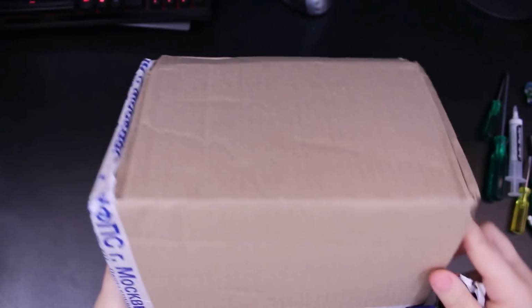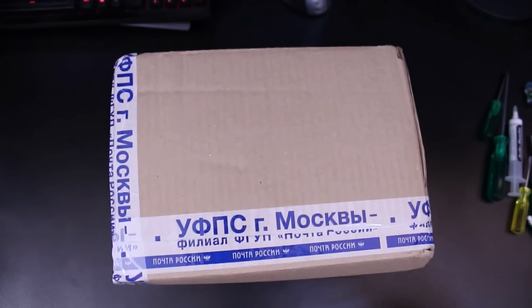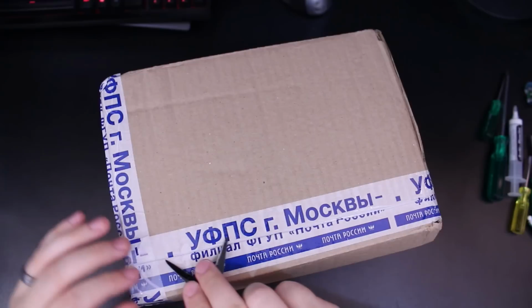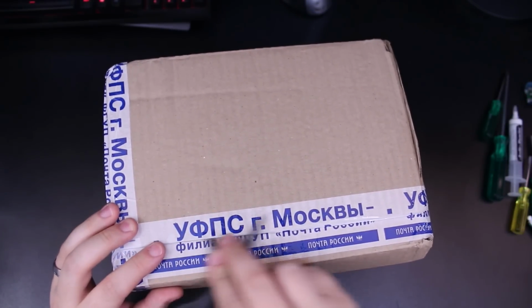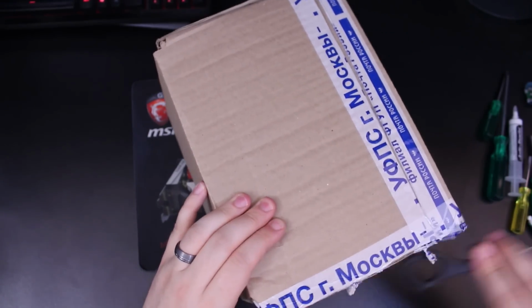Look at that Russian tape. That's cool. My scissors here. I'm going to try to make sure this is in focus, but I'm going to have to manually keep trying because I don't like using automatic focusing on this camera because it goes a bit bananas.